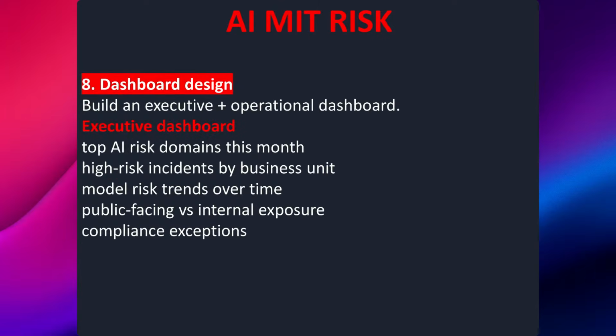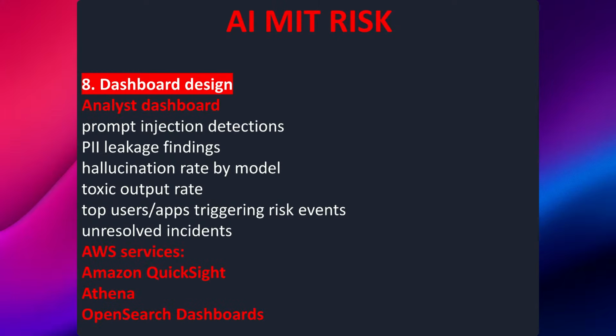You can design some dashboards for executives: top AI risk domains for the month, high-risk incidents, model risk trends over time, public-facing versus compliance exceptions. We know executives want to see dashboards. Once again, the analyst dashboards: prompt injection, PII leakage findings, hallucination rate by model. So these are some of the things. Once again, everybody wants to see a dashboard.